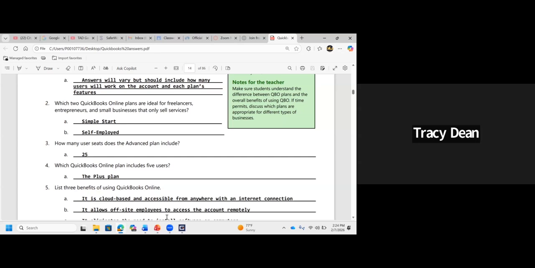It's a remote software. So you can open it in another country and make transactions, and when you come back, everything will be just fine as if you're in America. The company has to be US based, but you can open it in another country. That's what they mean by offsite employment, and you can access it remotely anywhere.